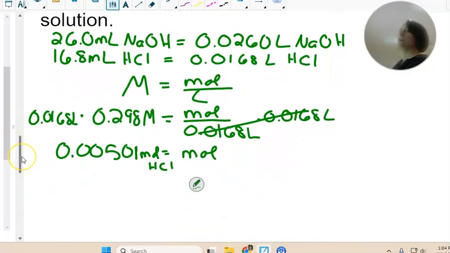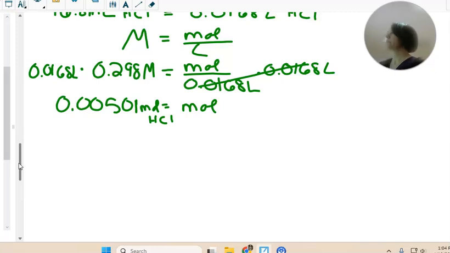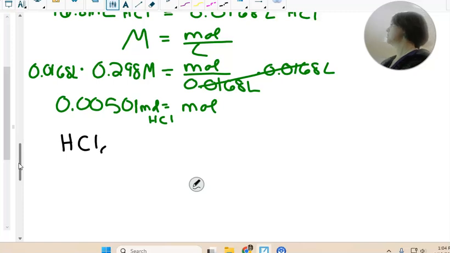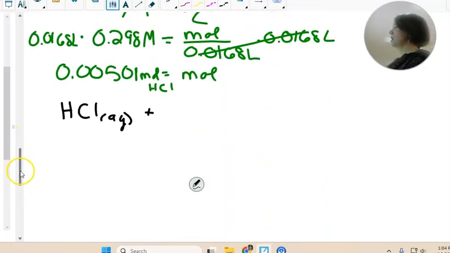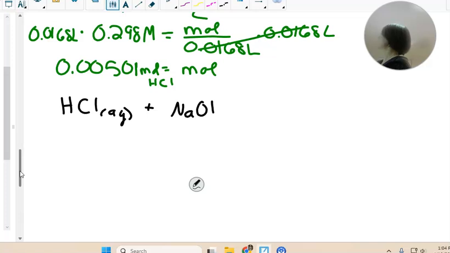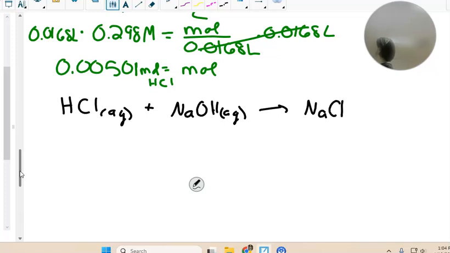Number of moles? Well, we know to do a mole-to-mole problem, you need a balanced chemical reaction. So let's start with that. We know we're putting HCl and we're reacting it with sodium hydroxide. We're going to get, well, we take the back end of the acid and then the front end of the base, so sodium chloride, and we know it's going to form water. So water's liquid, sodium chloride is aqueous. And now we double check.